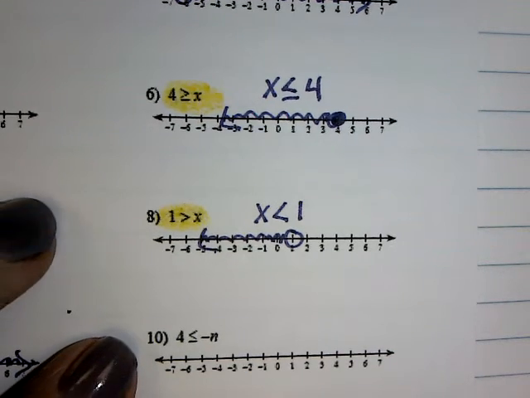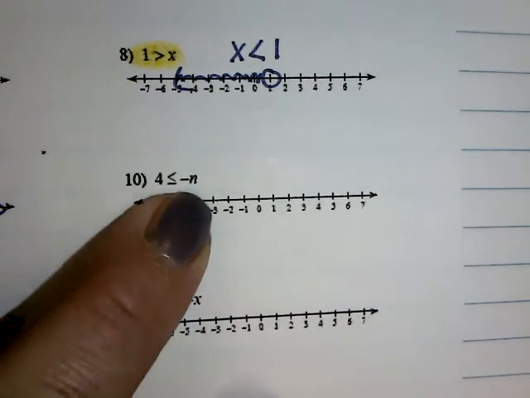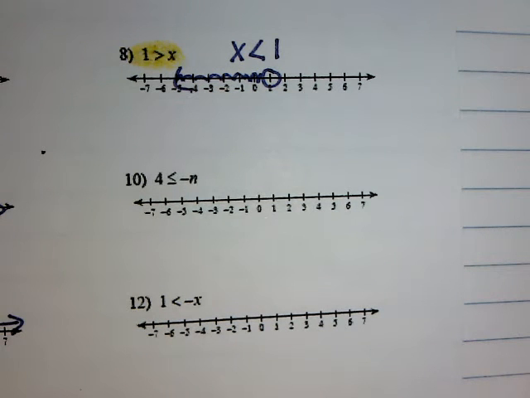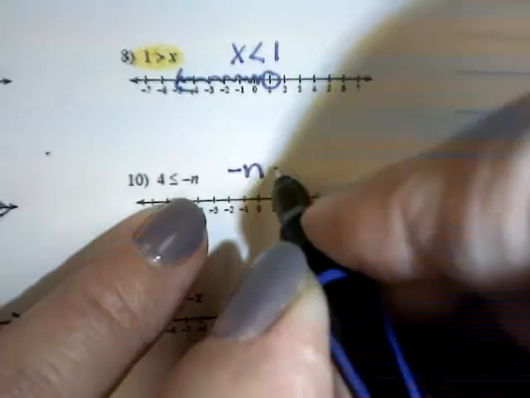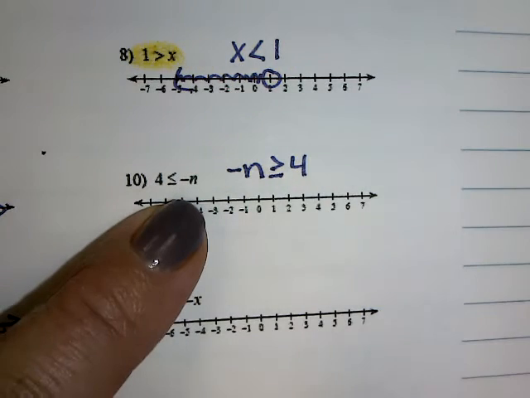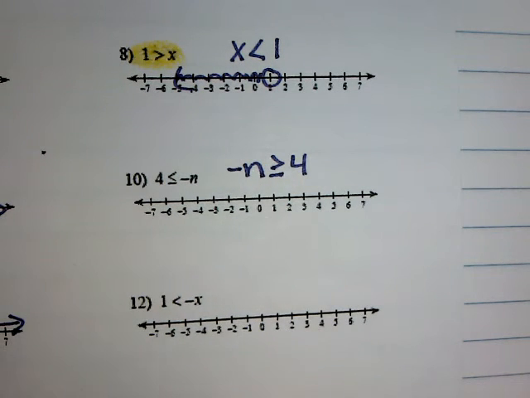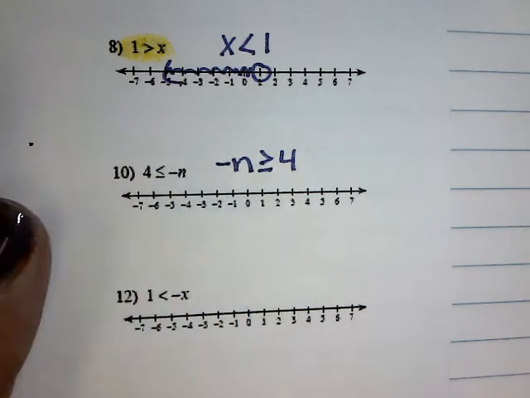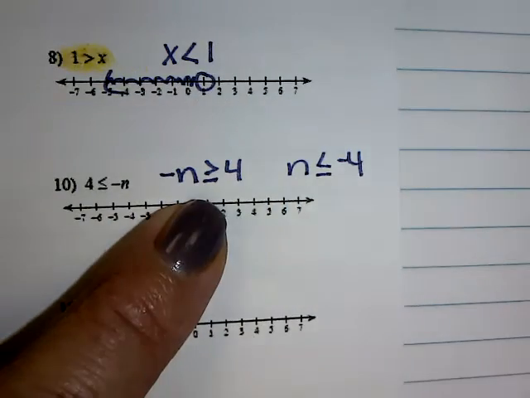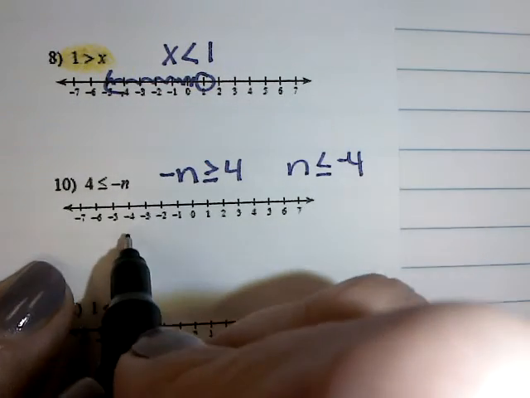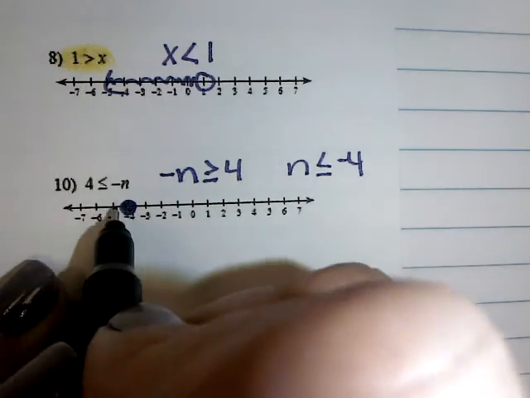Number 10. This is where it gets a little complicated because my N is on the other side. So I'm going to do a couple steps first. So if you mess this one up, I don't blame you. This is kind of like one of those Mac Daddy with everything on it. So I'm going to go ahead and rewrite it first. So I have N, negative N, big N, 4. Okay, is everybody with me? All I did was rewrite it. Now you know you cannot have a negative N. So if you have a negative N, you need to flip everything around. N, flip it, negative 4. So that's going to give you negative 4, closed circle, smaller than.